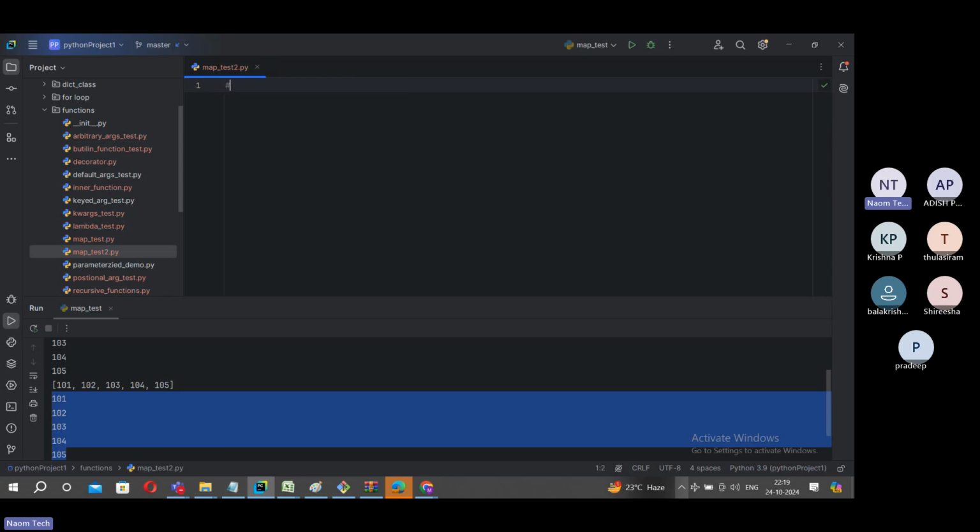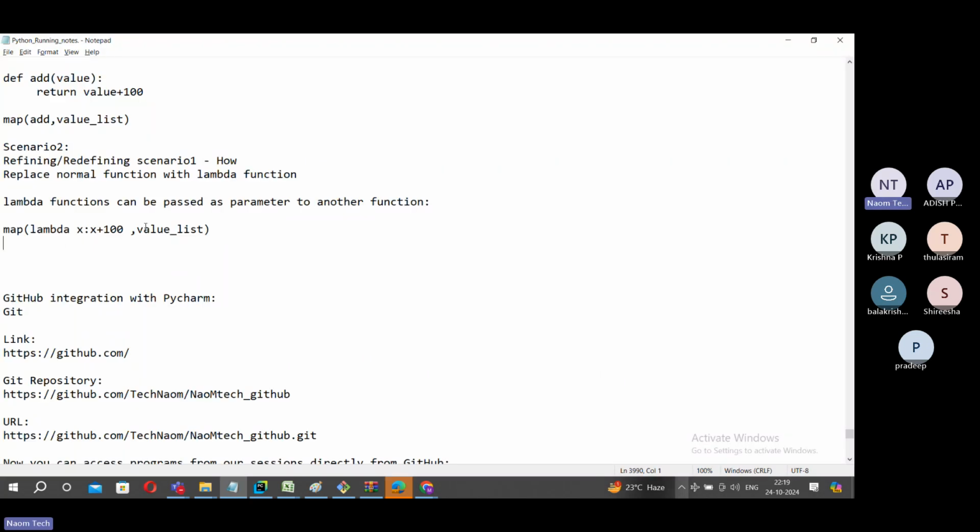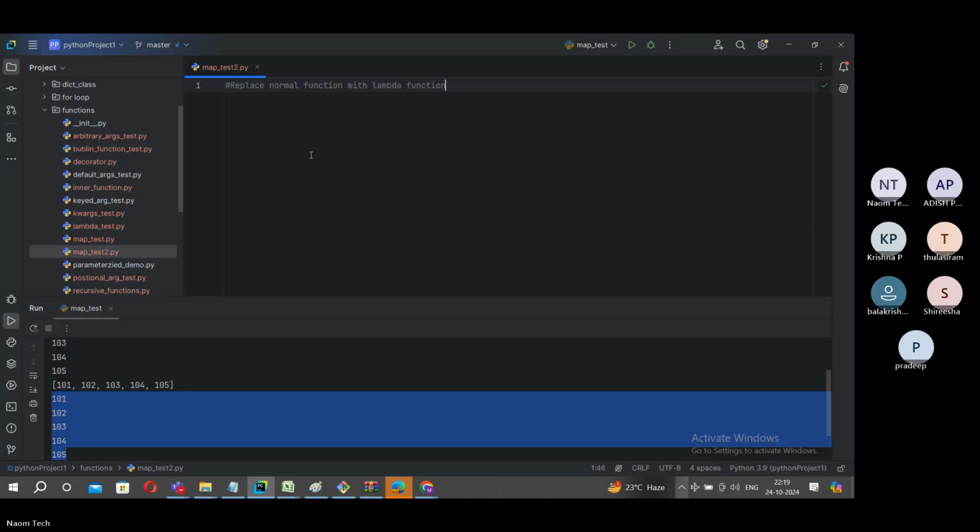Now create another list here. What do you want to do? So just add that here. What is that? Lambda functions. I'm just copying this statement here: normal function with lambda function as parameter to map function. Okay, just put it like that. Now take one list of your choice. Anything is fine, friends. Something like list underscore integers.